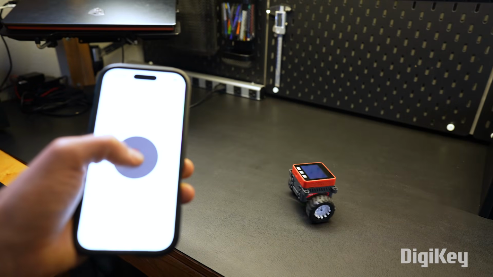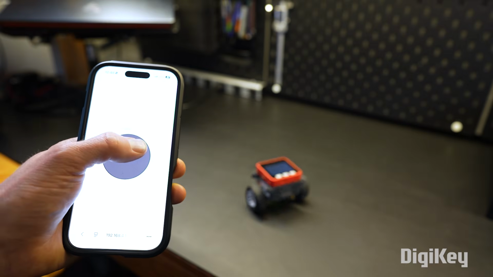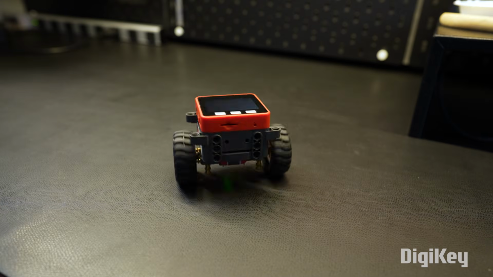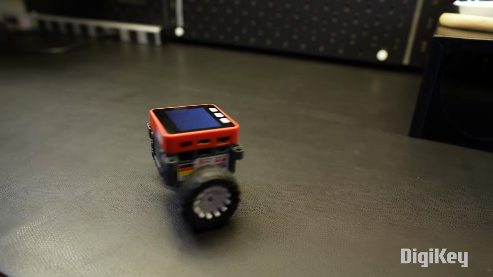Okay, I know that balancing bots aren't exactly new. They've been solved thanks to PID loops for a long time now. But here's the thing. This bot learned how to balance on its own thanks to AI.